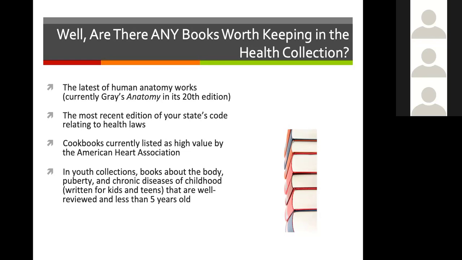If legal codes for your state are part of your general collection, they should always be up to date. And you should think of any of the state codes that have health references as being part of your health collection, as well as part of your legal collection. In your circulating collection, cookbooks that are currently listed as high value by the American Heart Association, you certainly should keep. You should revisit them and the American Heart Association's advice on a regular basis.